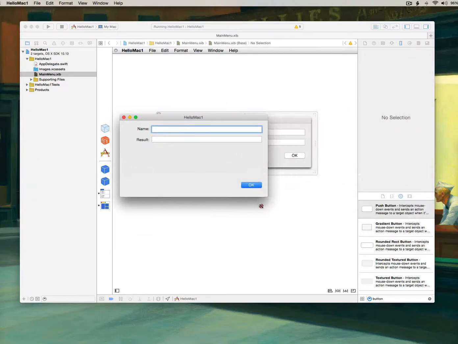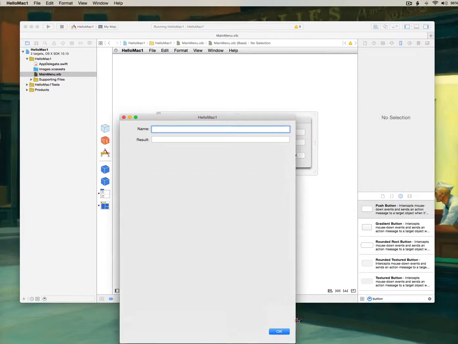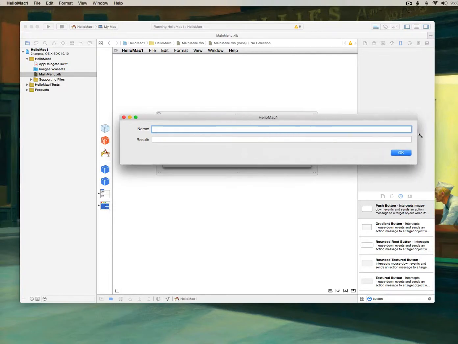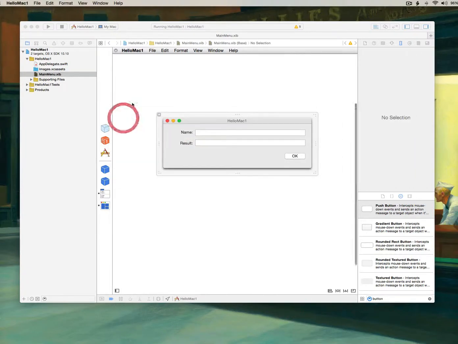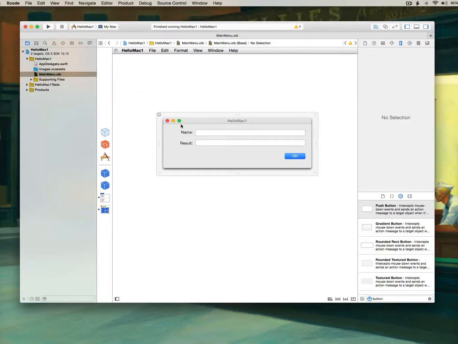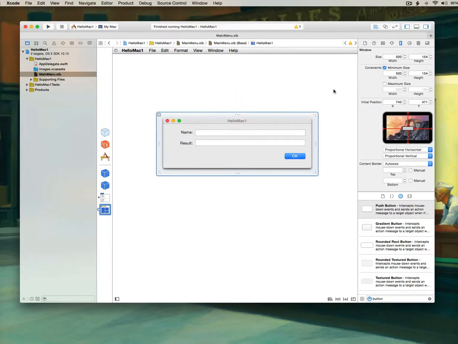And you can see there it goes. Now there's really no reason for us to go up and down. We can constrain that. And I'll show you where you do it. It's not a big deal. But you can see down here, minimum size or maximum size. You can do that right here.